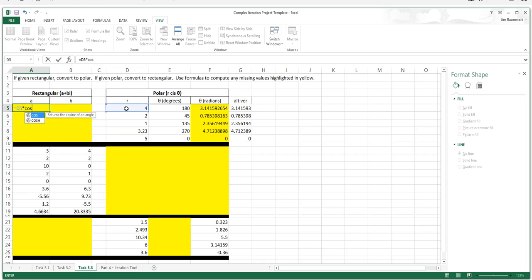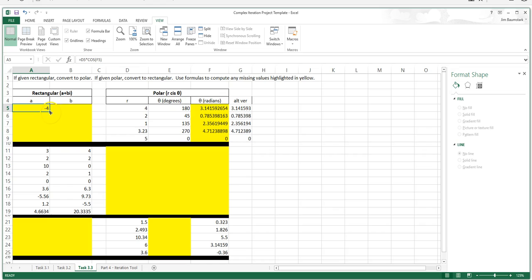Multiply that by cosine, left paren, and the number I need here is the radian version, which is in column F, or F5. Then I close that parenthesis and hit enter. And so that's just it equals the number in D5 times the cosine of the number in F5.